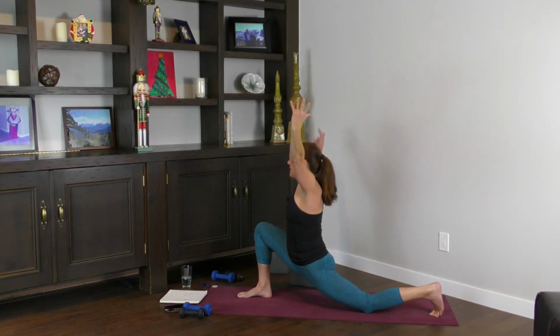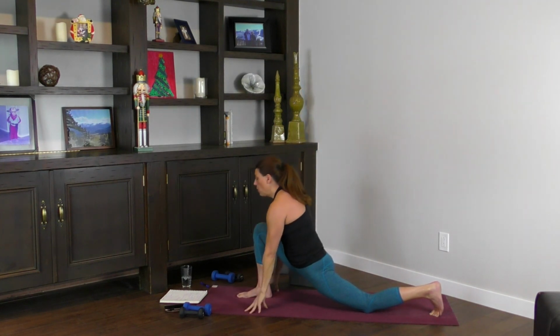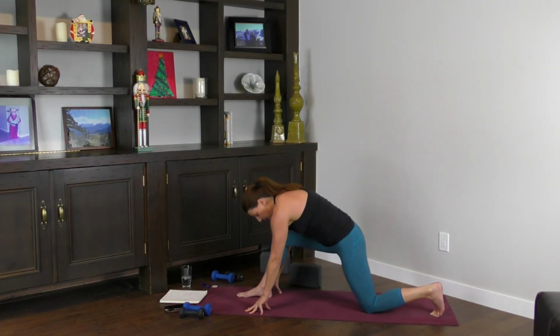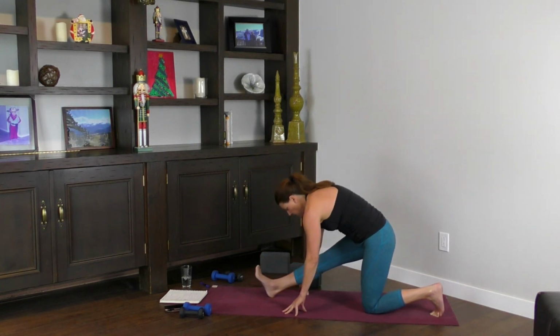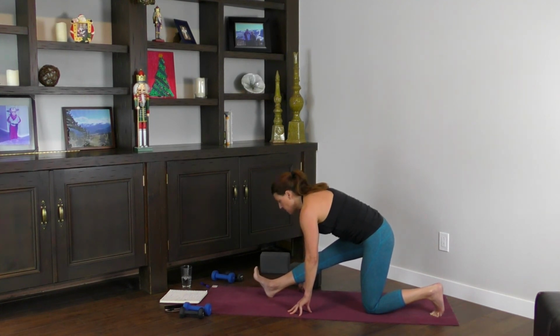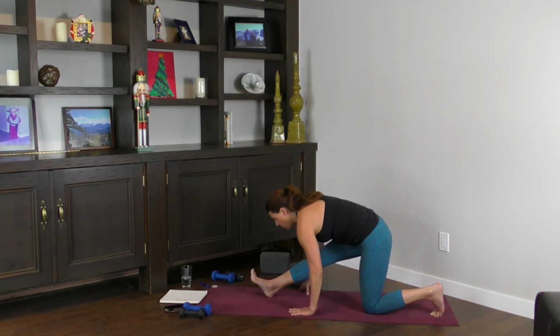Come back to center. Bring the hands to the floor and just pause there. And we'll come to half Hanuman, so straighten the right leg, hips shift back. Okay. And it's not necessary for the right knee to be perfectly straight to feel the hamstring, but flex and point. Hold the flexed position of your foot, lift the chest and fold.